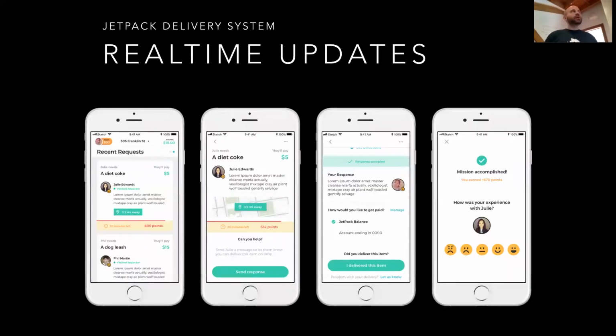So first, I'll start off with a little story about the project and how we started to use Django Channels and why we're using it. Jetpack is a client we worked with this year. Their application is now launched in the App Store. And while working on the app, we came across a situation where we thought we needed real-time communication, that the app should be updating in real time, and that would be the best user experience.